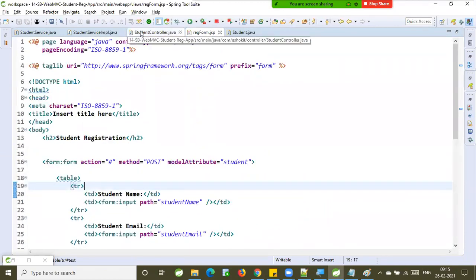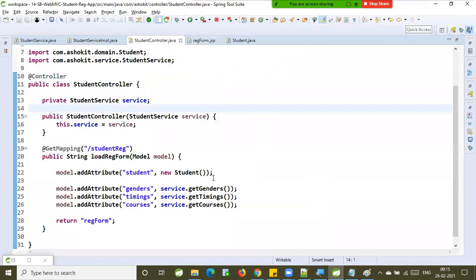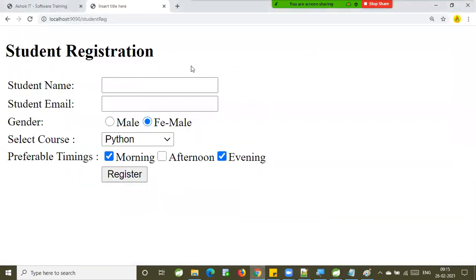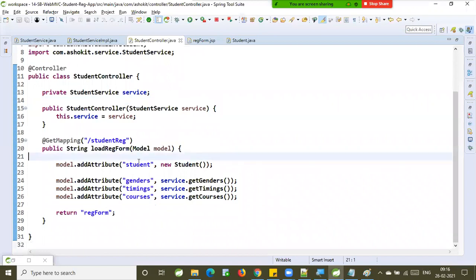All right. Now, I want to submit that form and display a success message in the same page. Can we do that? Yes, sir. Good. Now, let me write one method here.